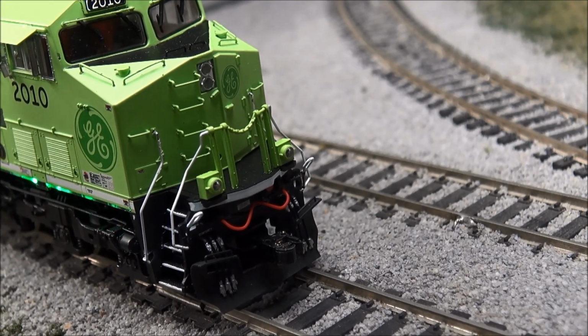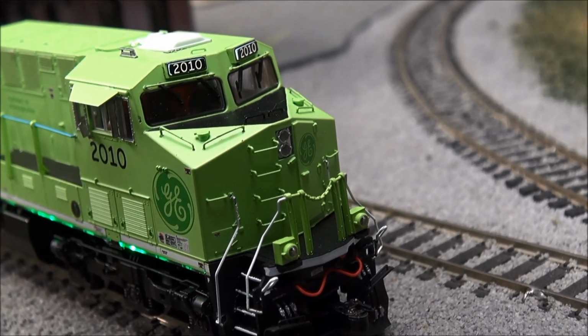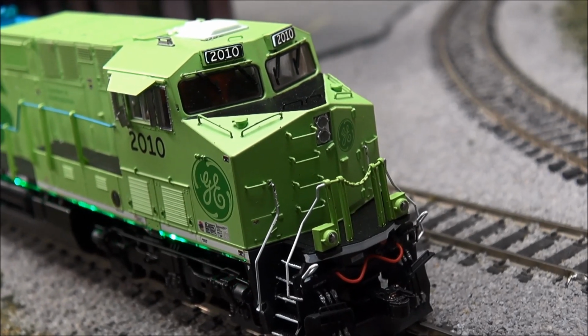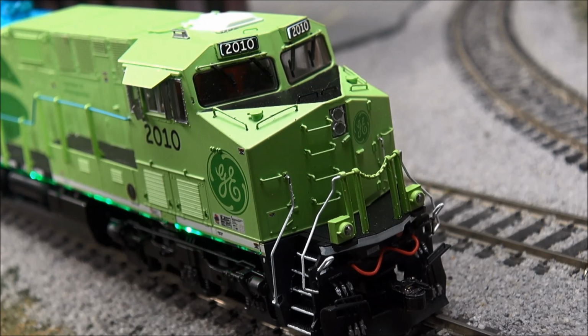Separately applied grab irons are featured throughout this locomotive. Now we're going to listen to the bell real quick and move on to the next model. I'm really impressed with this ES44AC late model from MTH.